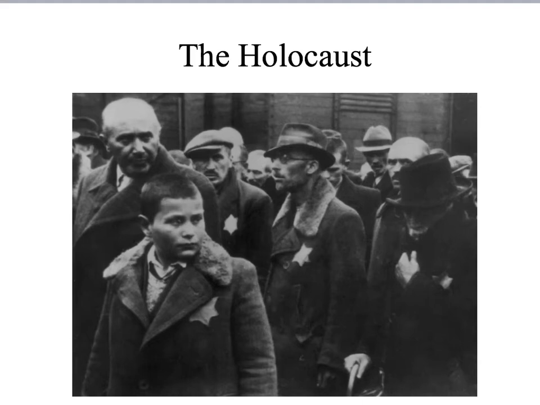These are some pictures of the Holocaust. These are European Jews because they're wearing the Yellow Star of David, which they had to do thanks to the German Nuremberg laws. And if they didn't, they were in a lot of trouble. Probably what's happening right here is that these Jews are being gathered together, either to go to the ghetto, which is a section of the city where the Jews were forced to live, or they were being sent from the ghetto to the concentration camp. Really, really sad stuff here.